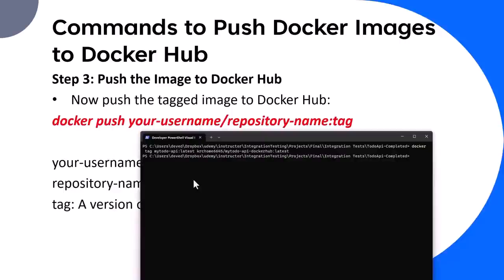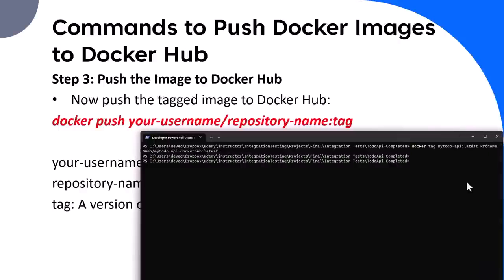And let's do this last step, Docker push. I'll bring it down. That's fine. So just let me expand it a little bit so that I have more space on the right hand side. So Docker push.